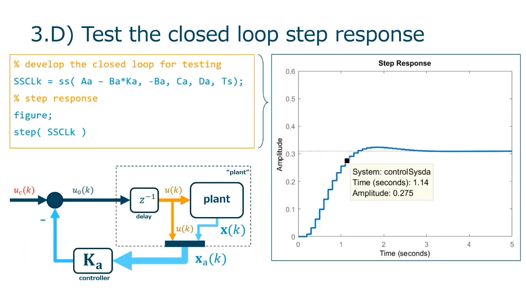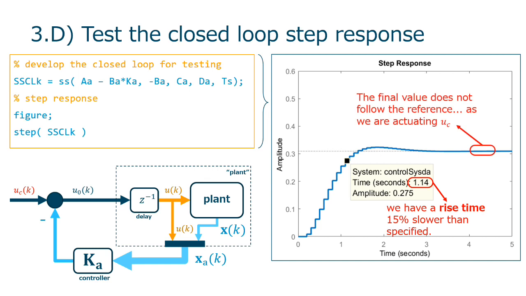Here we can see the closed-loop step response. We have a control system response 15% slower than specified, but with a 5% overshoot. And notice how the final value is not going towards 1, and this is because we are acting on UC, not on the reference signal. Please comment on this aspect in your report.